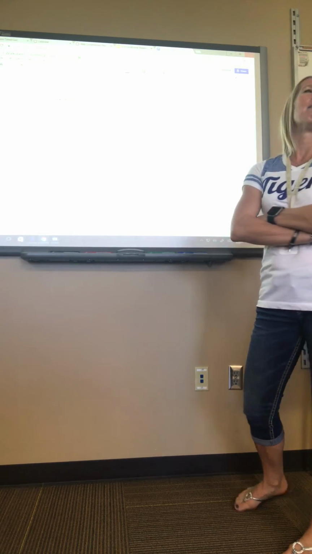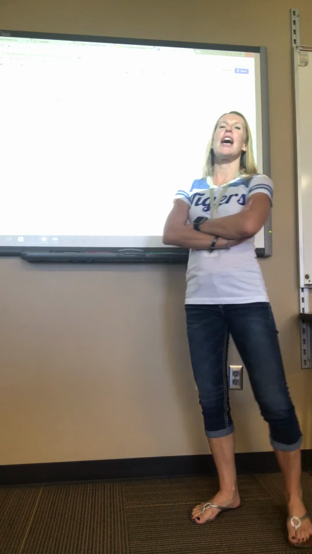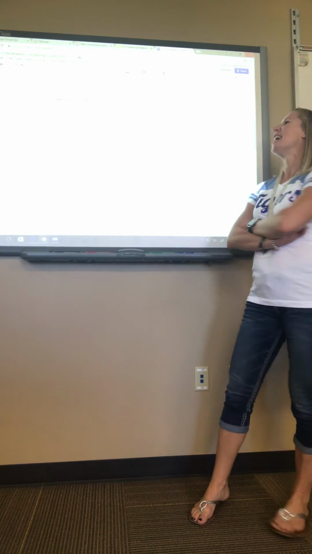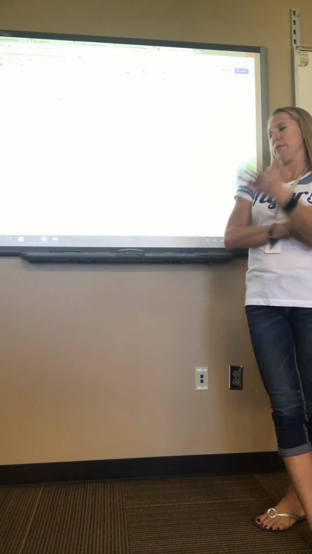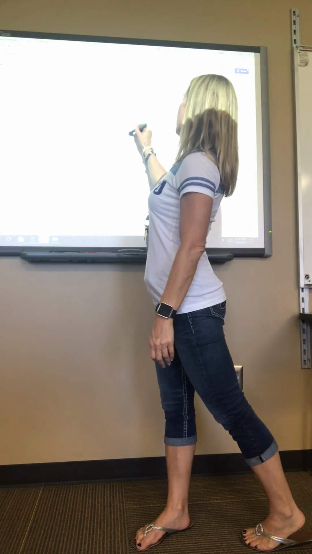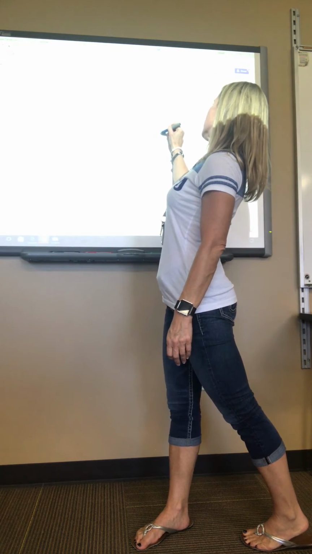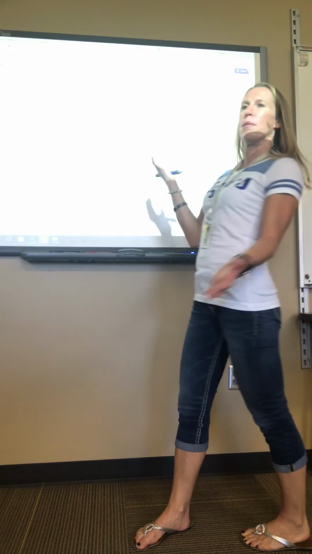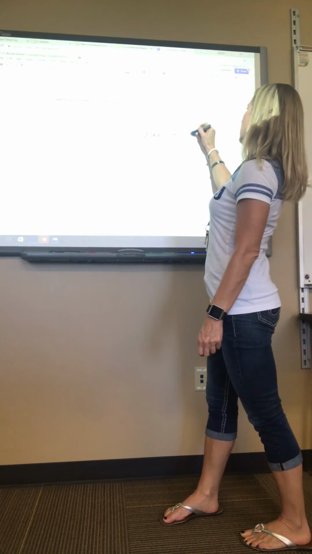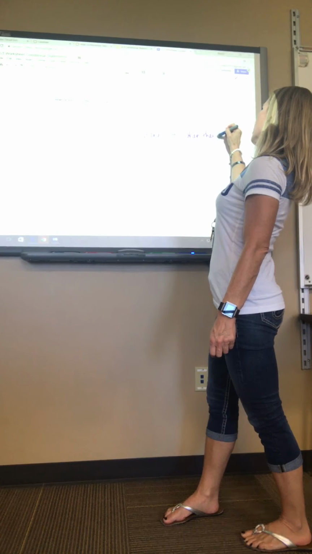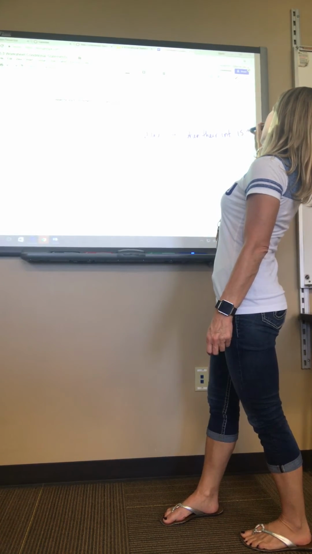What about number 9? The intersection of 2 planes is a line. If 2 planes intersect, how would you say it, Jillian? I would say if 2 planes intersect, then their intersection is a line. If 2 planes intersect, I'm going to abbreviate, you guys can too, then their intersection is a line.